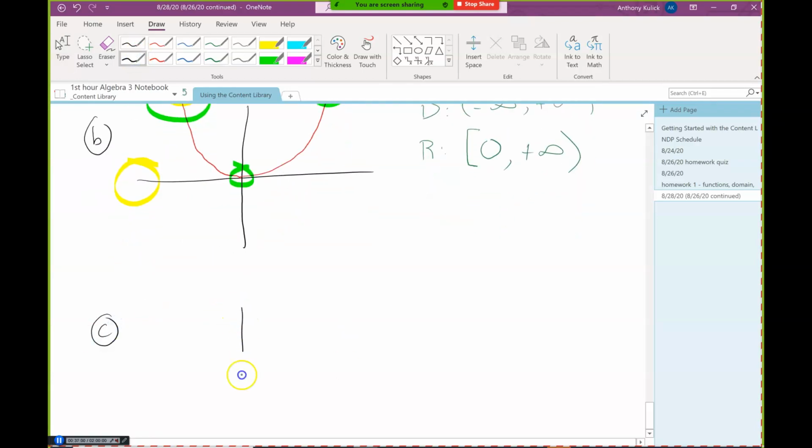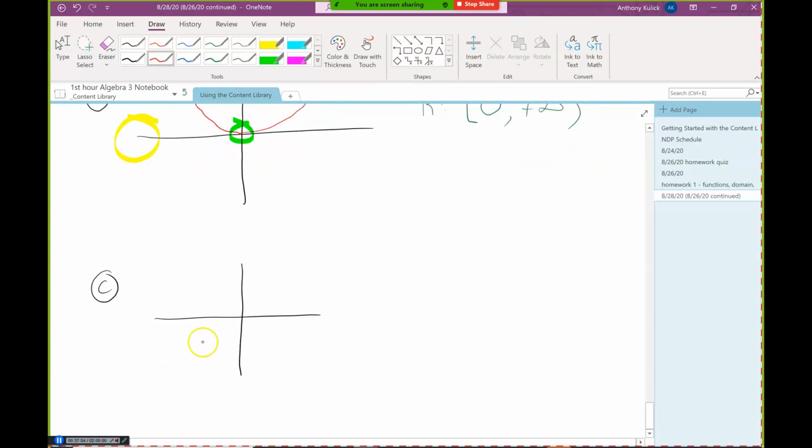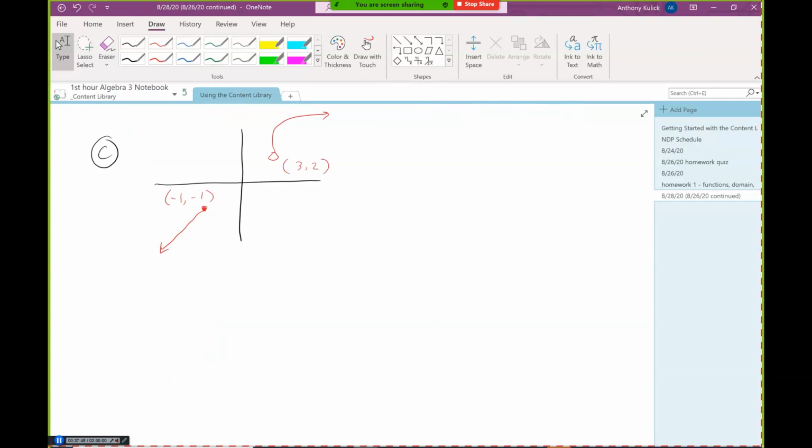Maybe just a couple more and then we'll transition into something else. So the first thing that I want to notice is that this graph is not connected, right? It's in two separate pieces. Do you guys agree with that? So I'm going to have to treat each of these two pieces separately when I do the domain. So my domain's actually going to consist of two intervals, one interval for the first piece and one interval for the second piece. Everybody okay with that idea?